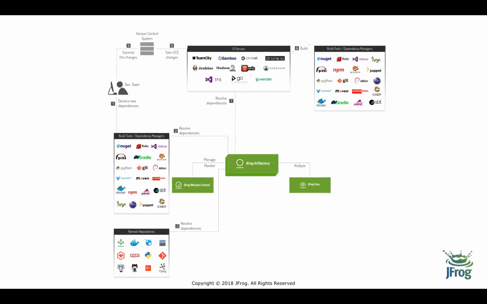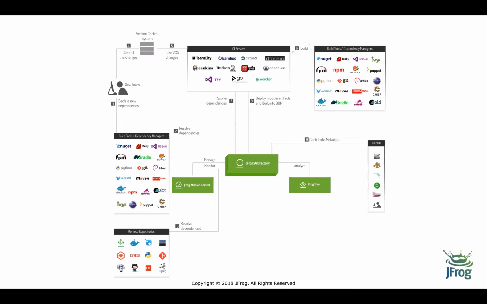And so, as you can imagine, the CI server now has the exact same copy that was used by the developer in his development effort. And then as the build completes, the build will push the artifacts that were produced, in addition to the build info or the build material, into Artifactory.